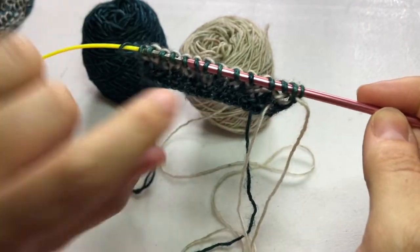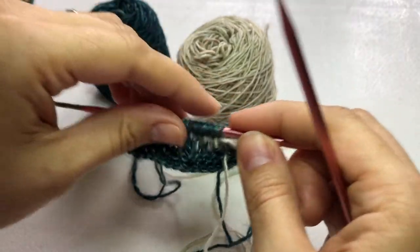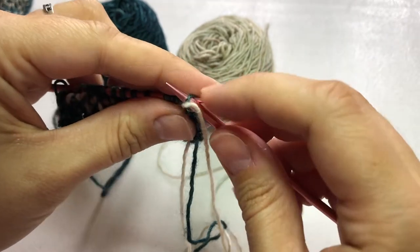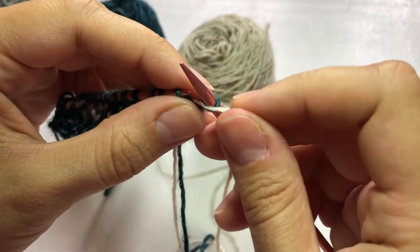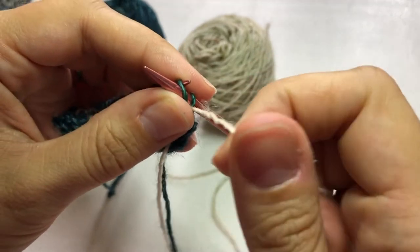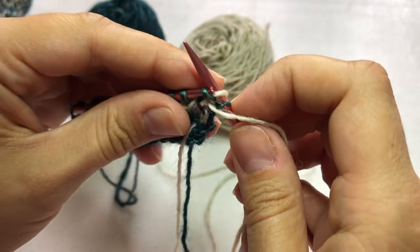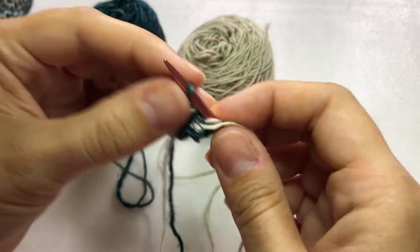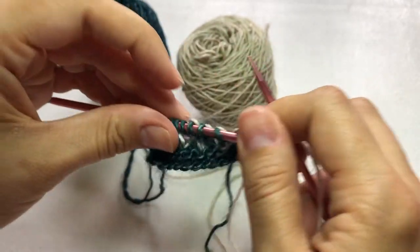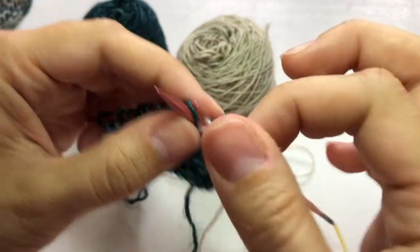Again, we don't have any brioche stitches on our needles. So now we're going to work through again with our contrast color. Slip the first stitch, and I'm going to purl that. And then slip one, yarn over, purl one, slip one, yarn over, purl one.